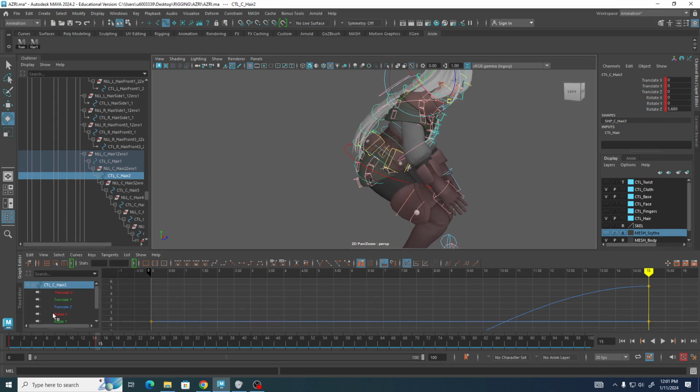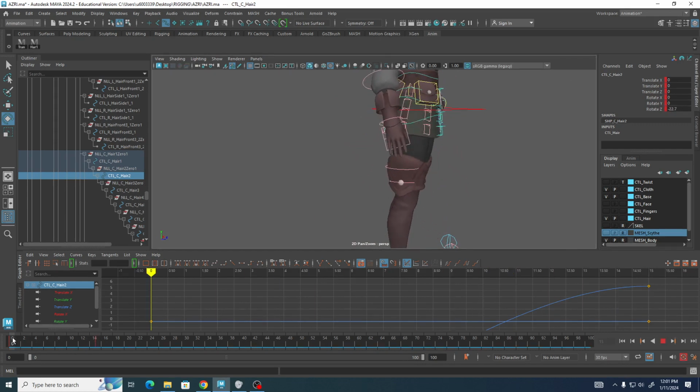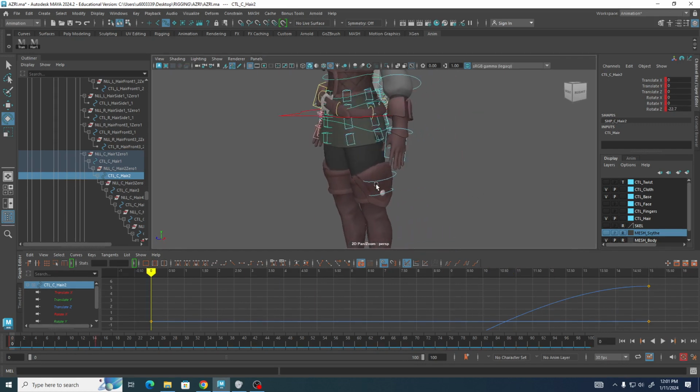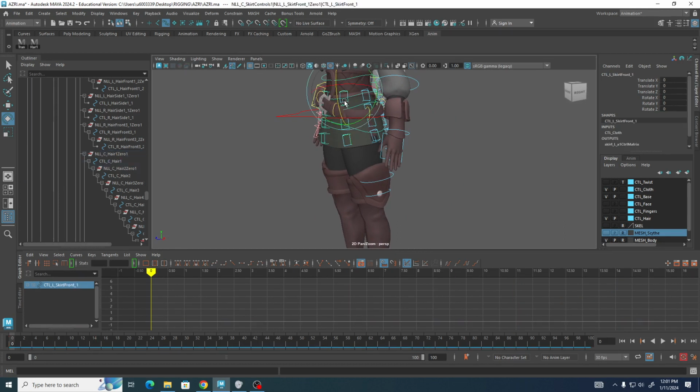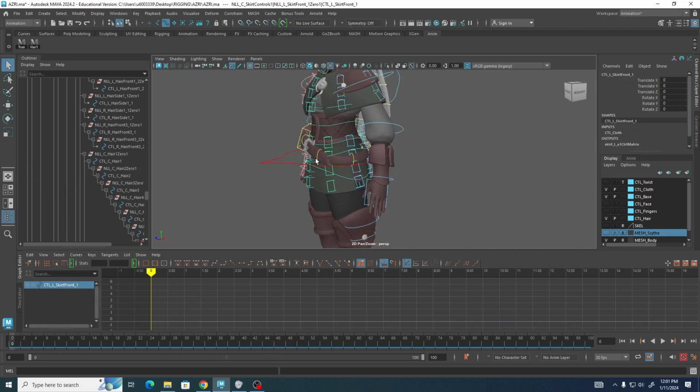Okay, so let's start here. These are these little boxes. What I'm going to do is hit Q to get in selection mode, and I'm going to select each one of these boxes.